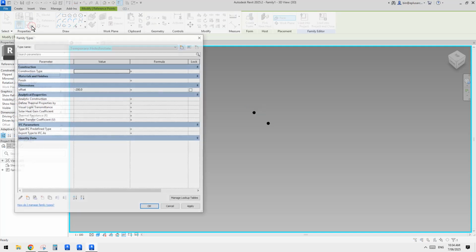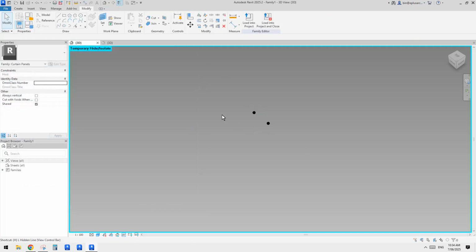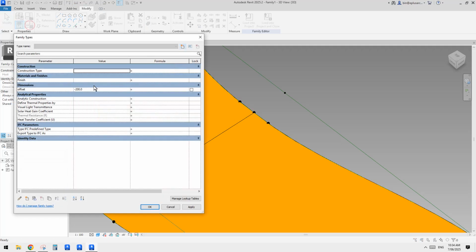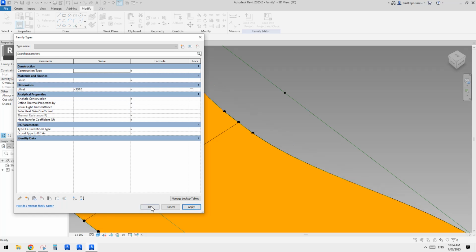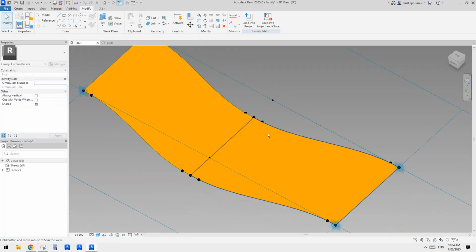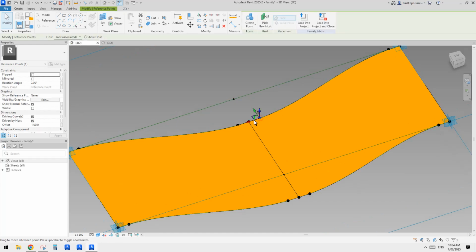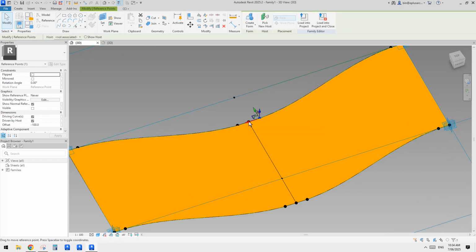Actually, let me show everything back. So HR, right? So that's this point. Now if I change this one to 300, yeah, okay, it works. So this is how you can place this point back onto that point.